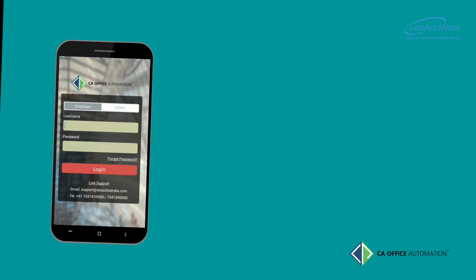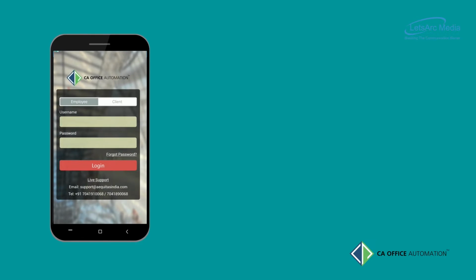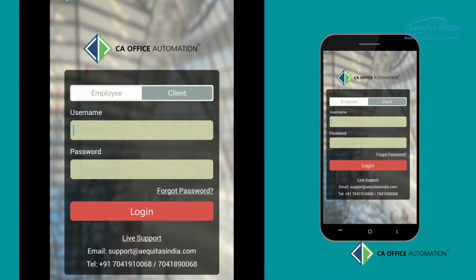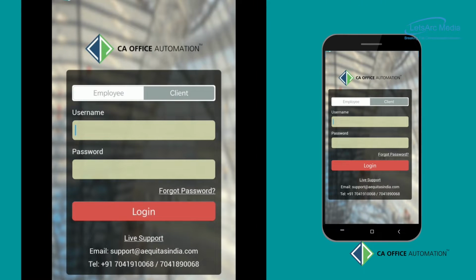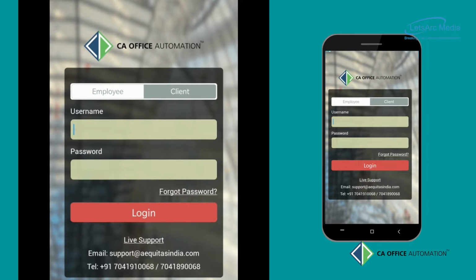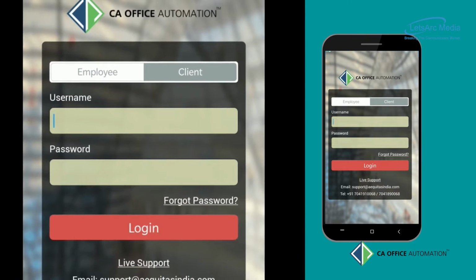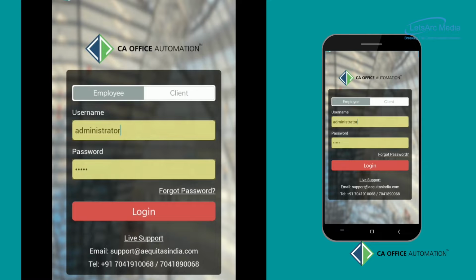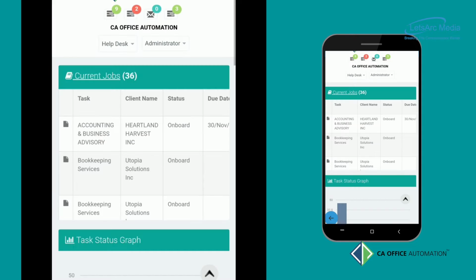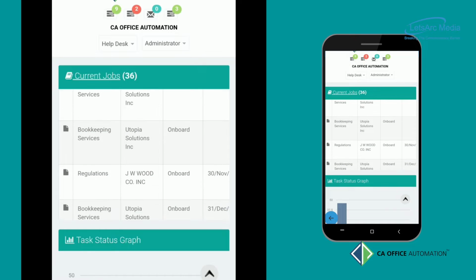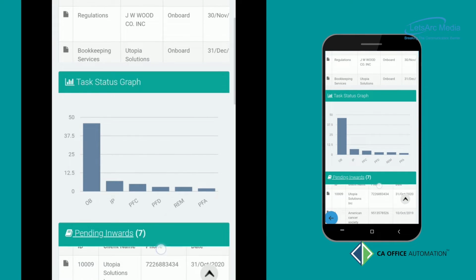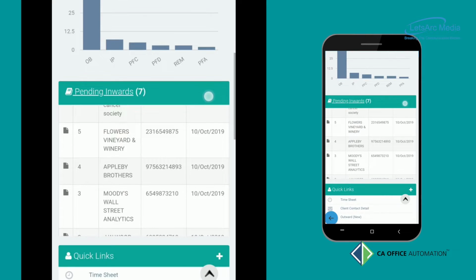Even clients can use the mobile application, and clients will be notified on important transactions through mobile push notifications. Mobile application. All employees and your clients get the mobile application. For browser and mobile application, login credentials would be the same. The same role and hierarchy related rules would be applied on the mobile application for a particular user.